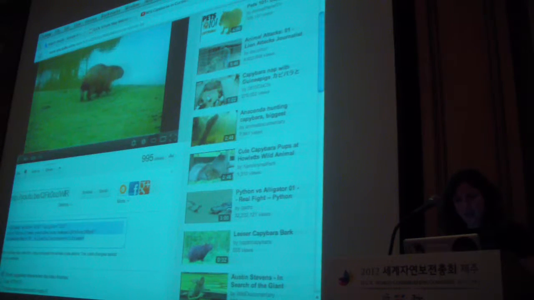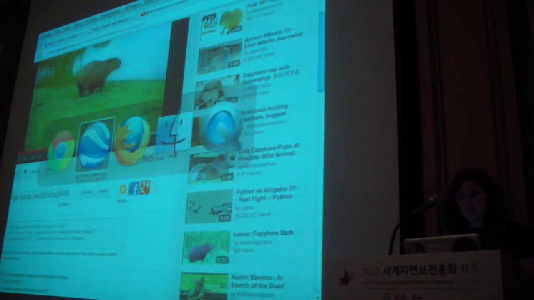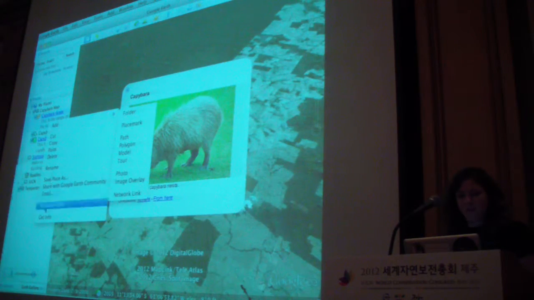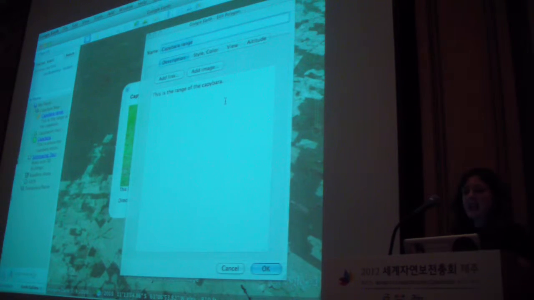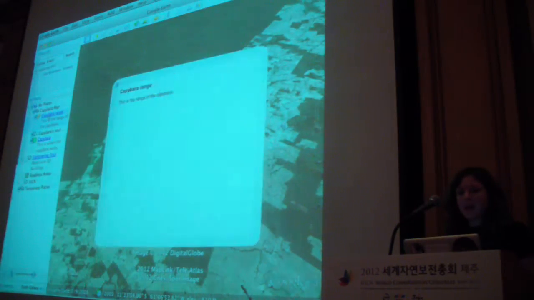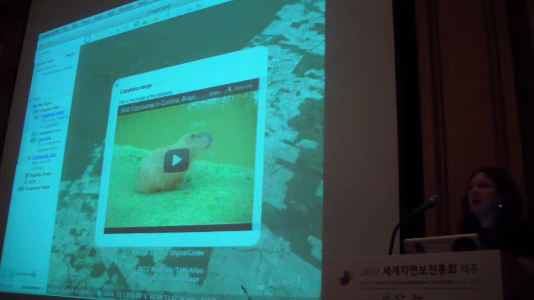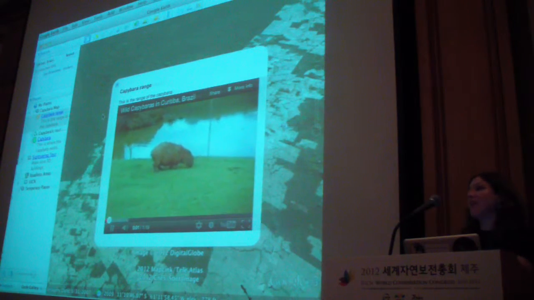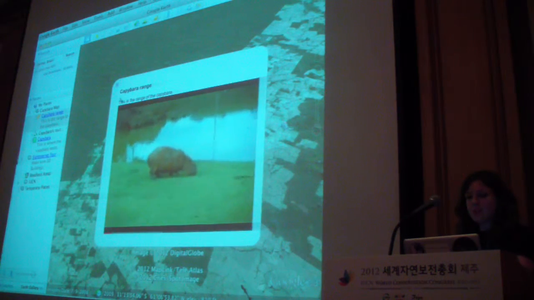If you copy that code and switch back to Google Earth, and I'm going to use the range. If you click Get Info or Properties on the range, and you paste that code in, you'll see that's the same code that I just copied from YouTube, and click OK. Now when I click on that, the video will actually load in the info window, and so your public will be able to go ahead and click on the video and watch it right there in the map. So that's one quick demo.